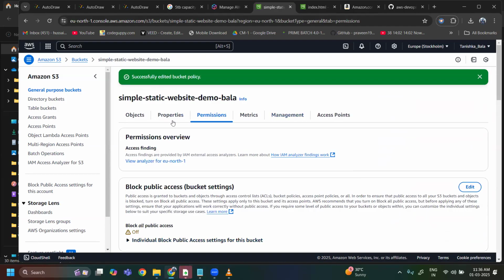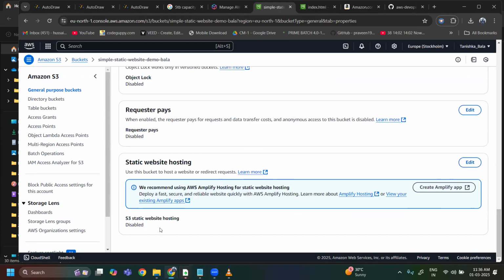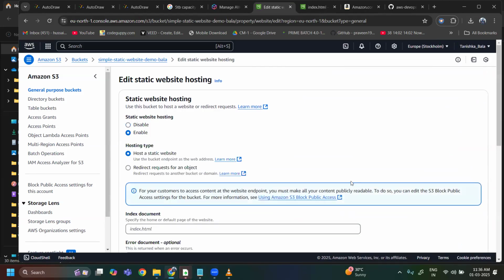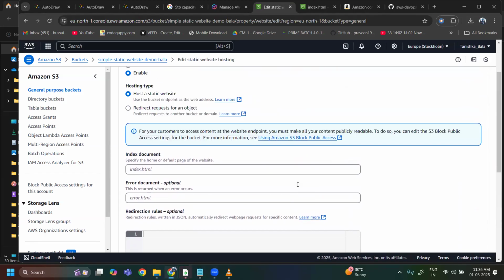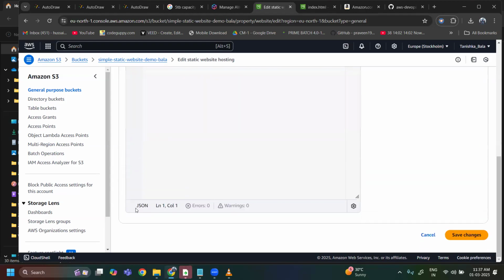Then go to the properties section here. You are able to see static website hosting. Just edit here, enable static website hosting. Provide your documents. I am providing the index.html file, and you can provide an error.html file, and you can provide the rules as well.